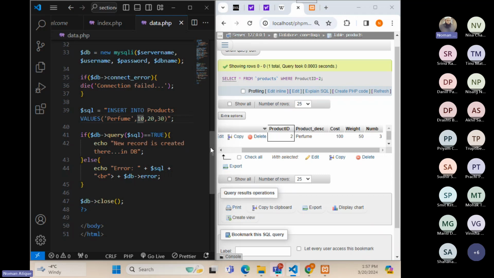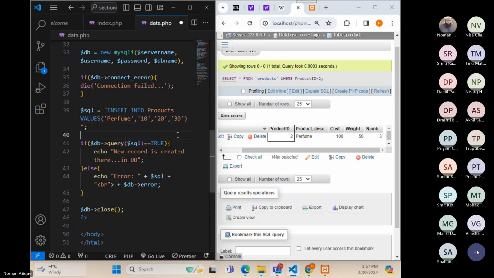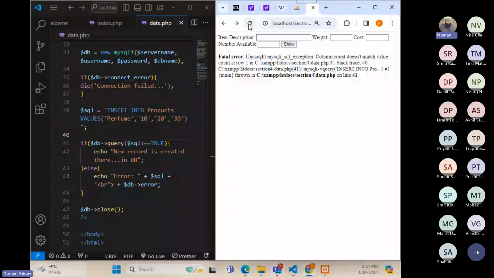If I put all of them in single quotations, let's see that. Maybe syntactically it is looking for that. Let's see that. If I hit refresh. Okay. Exception: column does not match the count at row 1. 41.